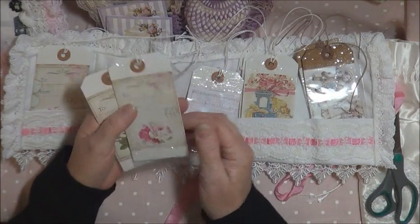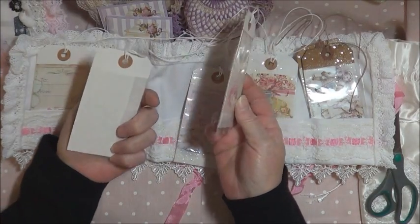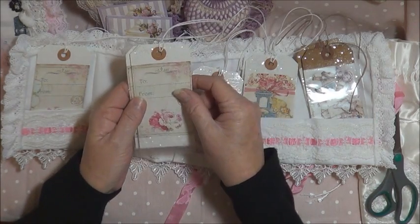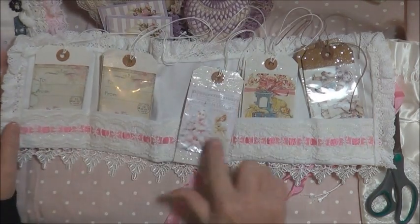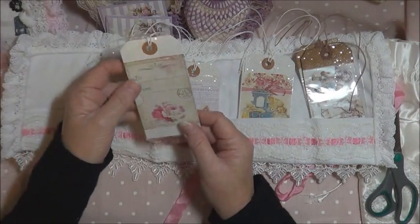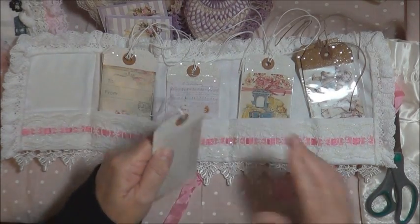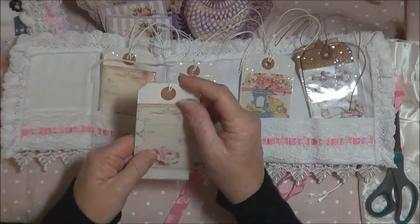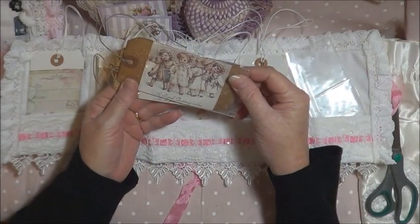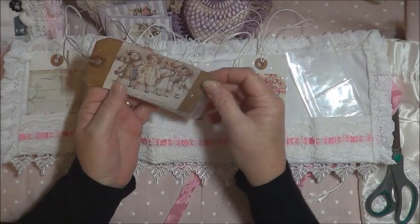Oh, aren't they just beautiful? I've seen these tags, I think, unless Michelle made them herself. A lady does these most gorgeous tags and they have the glitter on them. Aren't they beautiful? I love this tag holder you've made. It's very nice, isn't it? This is lovely because I don't have tags. If I've got to use tags, I've got to make them there and then. I barely ever have spare tags lying around. Oh, look at this. Oh, they're so pretty, I wouldn't want to use them. They're beautiful.